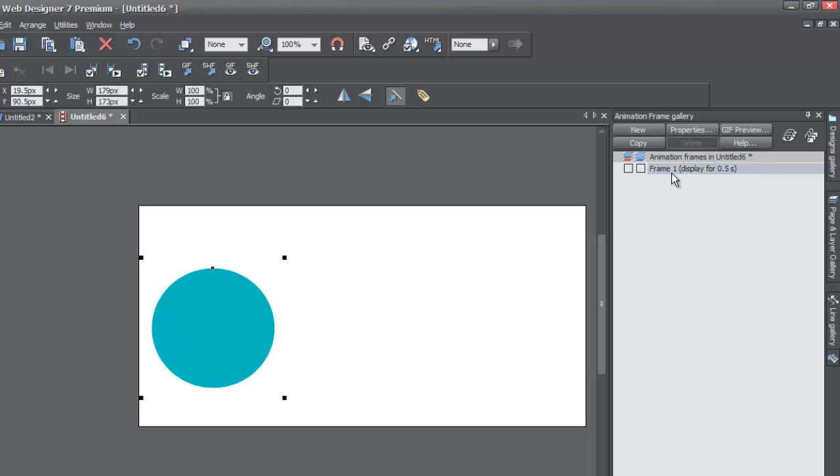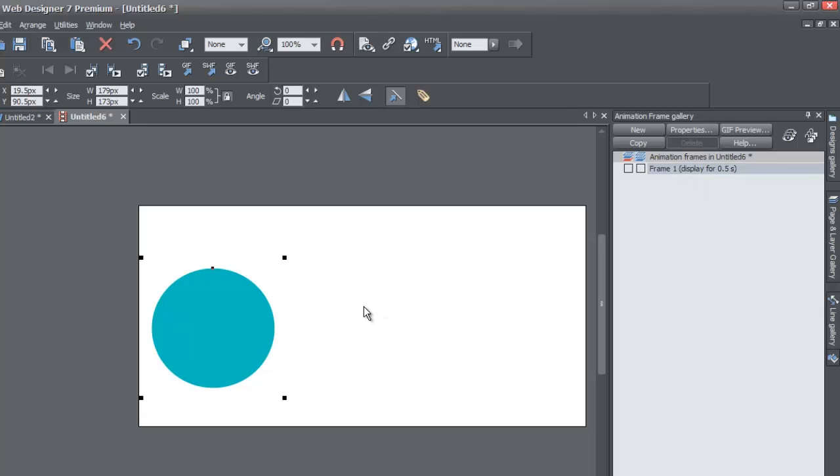So right now we're in frame 1, which is the very first snapshot of your animation, and it will display for 0.5 seconds. And I apologize if I said 5 seconds earlier, I don't remember for sure, but here you'll see that it says display for 0.5 seconds. So it's going to display for 0.5 seconds for the first snapshot, which is frame 1.